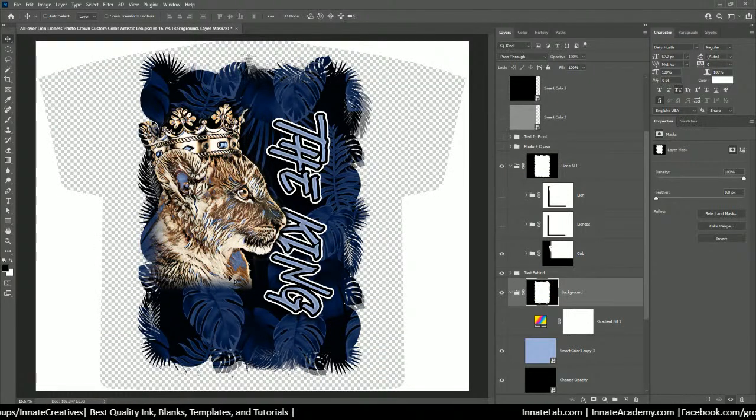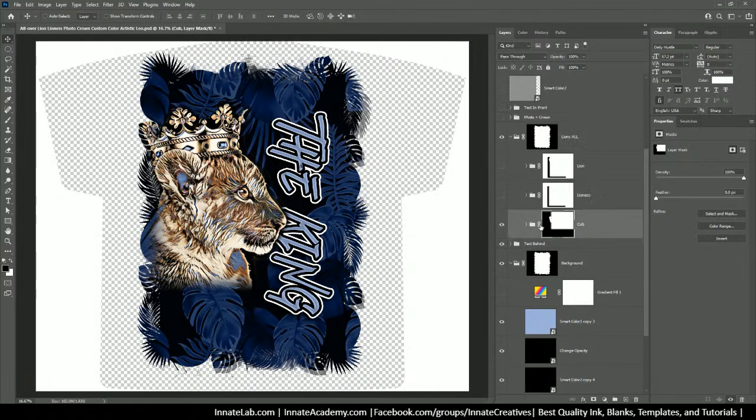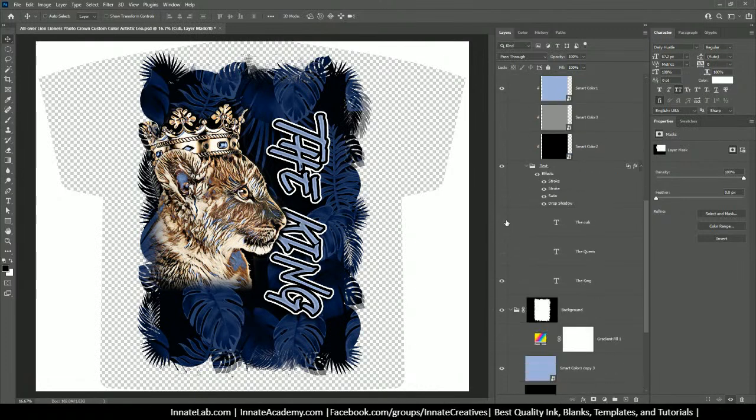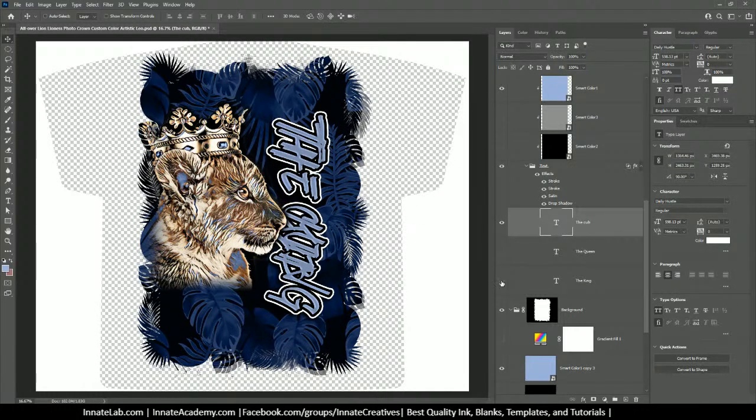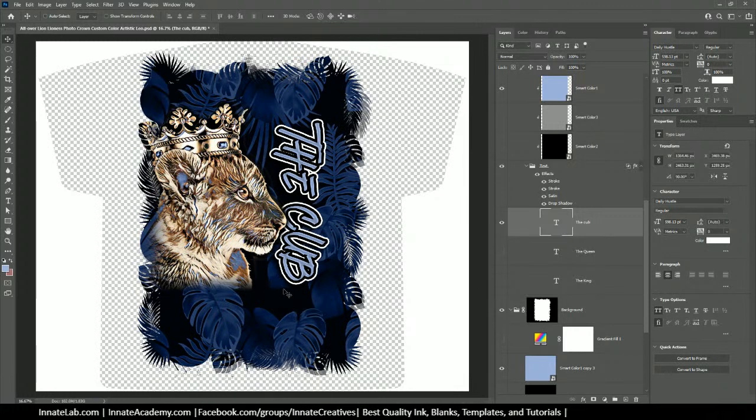The reason why I didn't make the cub bigger, first of all, is it probably shouldn't be as big as the lion and lioness, but also most times your kids' shirts are going to be more square because their torsos aren't as long. So I wanted to make sure that I kept it in an orientation where you don't have to worry about cutting off too much of the image. And of course, let me go to my text for the cub. I'm actually going to move it up a little bit so that we make sure we don't cut that off. All right, so that's that.